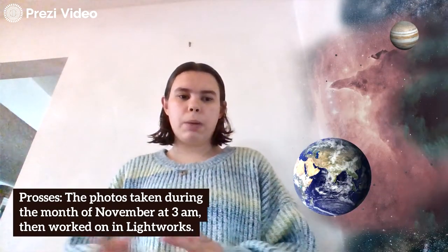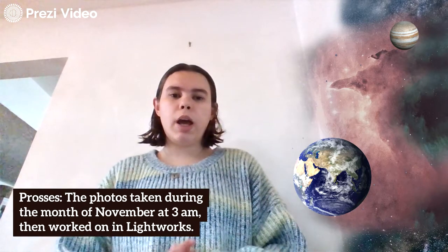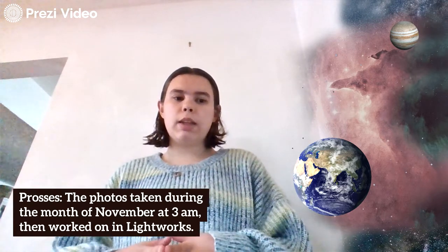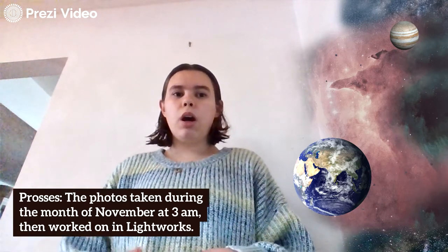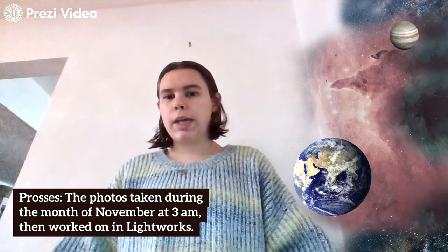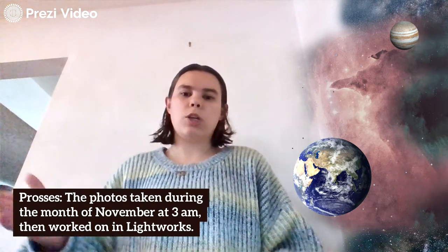Here is my process. The photos were taken during the month of November, as mentioned earlier. The reason I chose November was because there is a full moon on the first and a full moon on the 30th, so one can see the full transition of all the stages of the moon. They can also see it not just one day at a time, but as an overall image together, so you can really see how it is changing — what you might notice as simply 'the moon has changed today.'